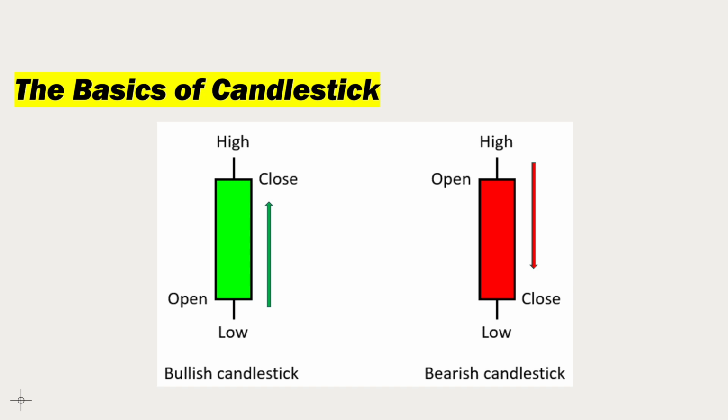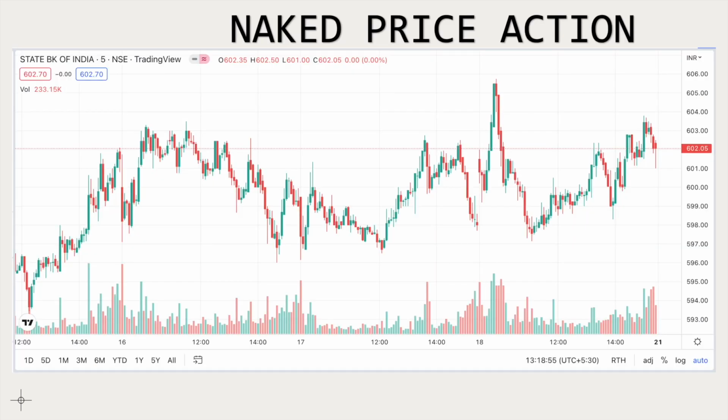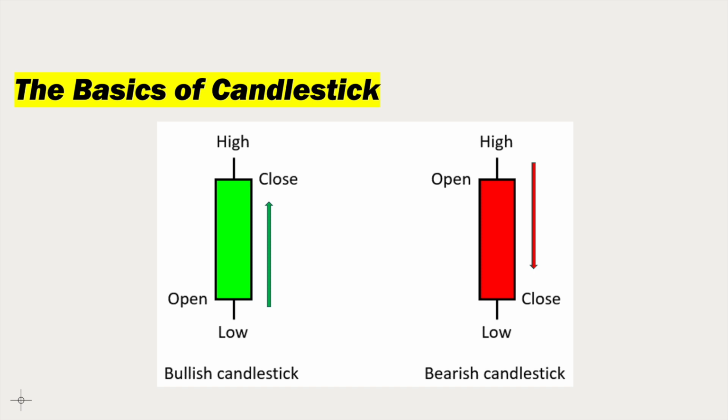Now if you understand the basics of candlesticks, here you can see all the candles are formed. So let's understand what candlesticks are all about. Any bullish candlestick, you can see, is a green candle or any other color that you use. When you have a price more than the previous one, you get a bullish candle. When you have a price lesser than the previous one, you get a bearish candle. So if the stock is trading at 100 rupees and next time the stock trades at 99 rupees, you will definitely get a bearish or red candle. It will show a candle downside. And if that same stock trades from 100 to 101, it will show a bullish candle, which is one candle above that same trading level.